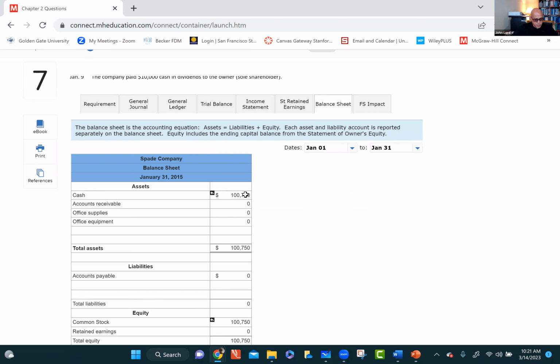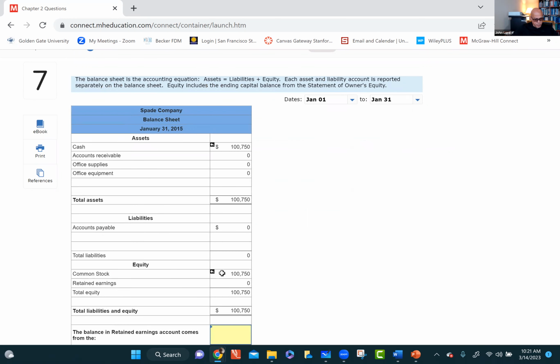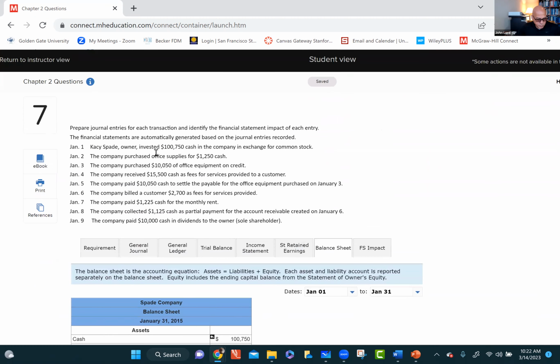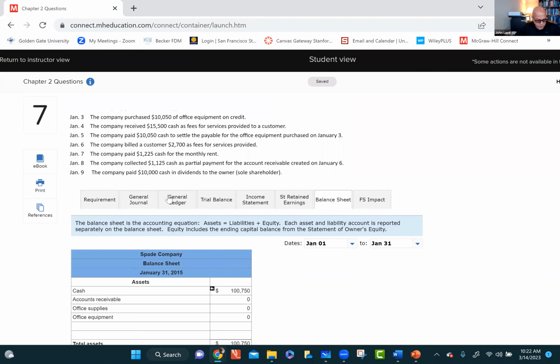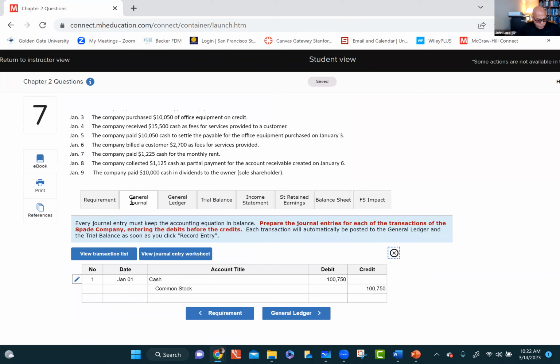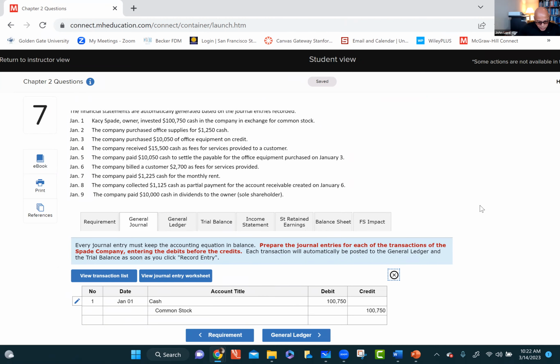Good. There it is. Liabilities are 0 right now. And in my stockholders' equity, I have common stock, don't I? Yes. Assets, liabilities, stockholders' equity. And in this class, our stockholders' equity is only common stock and retained earnings, right? Yes. You'll learn more about stockholders' equity in later classes. Okay, good. All right, so let's go ahead then. We got that far. Okay, and let's go back to my general journal and let's go to my next transaction.